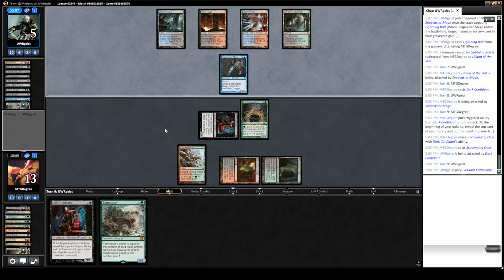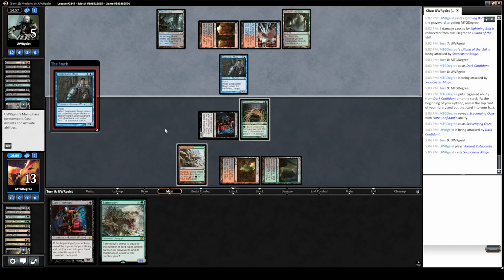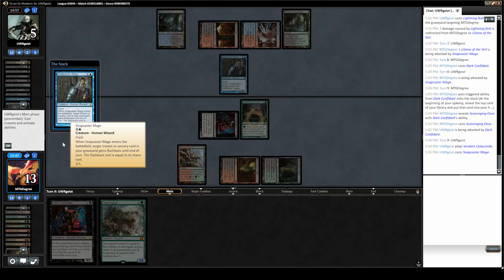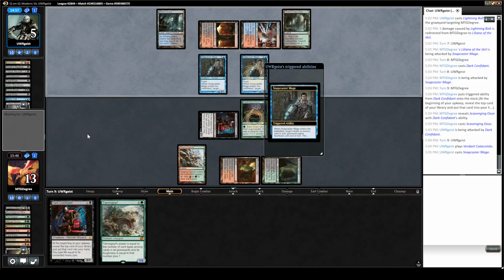I'm on the edge of my seat. What does he do? Okay. So, when it enters the field, target instant or sorcery gains flashback until end of turn. So basically, he's got 2 fatal pushes, so I can't keep him off of the fatal pushes. My question is, is this like a targeted trigger that I get to respond to?